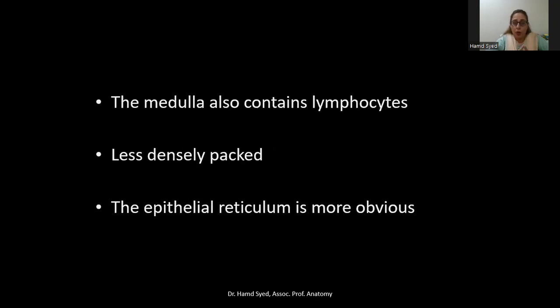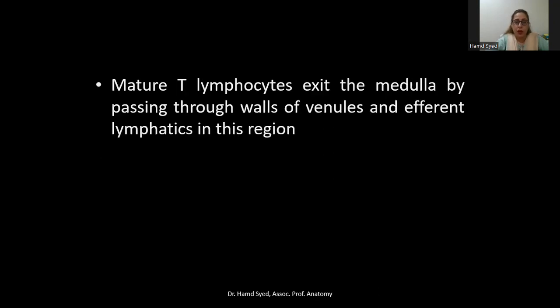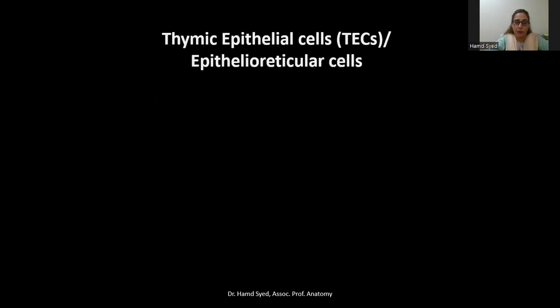The medulla of the thymus also contains lymphocytes, but they are less densely packed. And over here, the epithelial reticulum is more obvious. We're going to talk in a little detail about the epithelial reticulum in the next few slides. Remember that the mature T lymphocytes exit the medulla eventually by passing through the walls of venules and efferent lymphatics in this region.